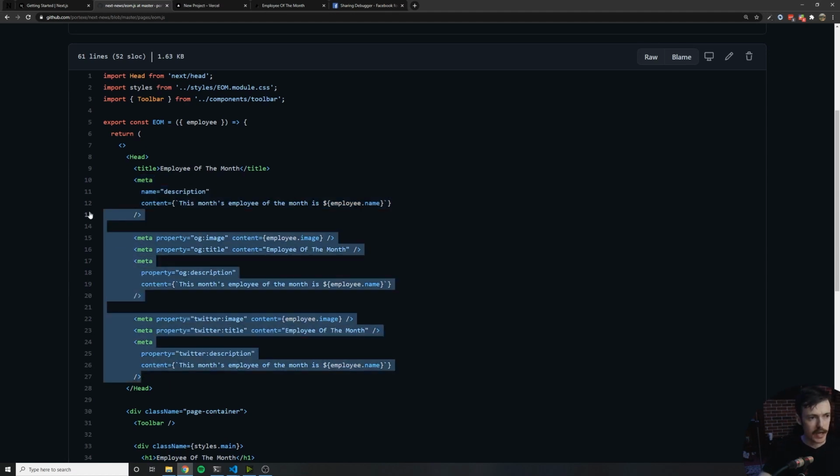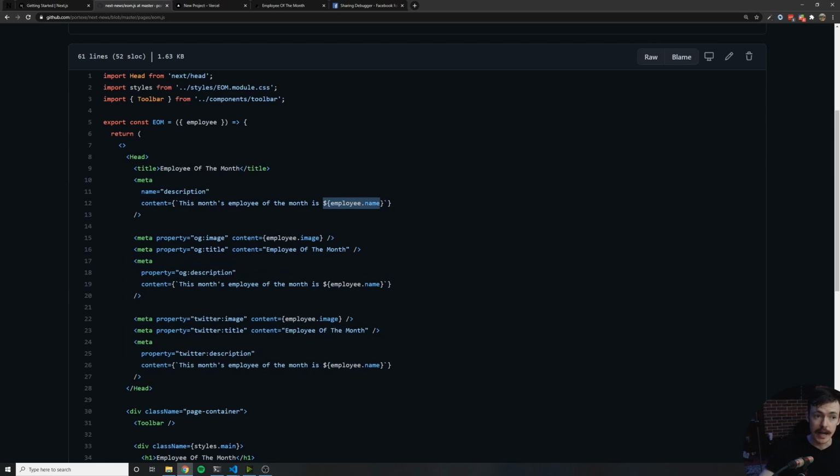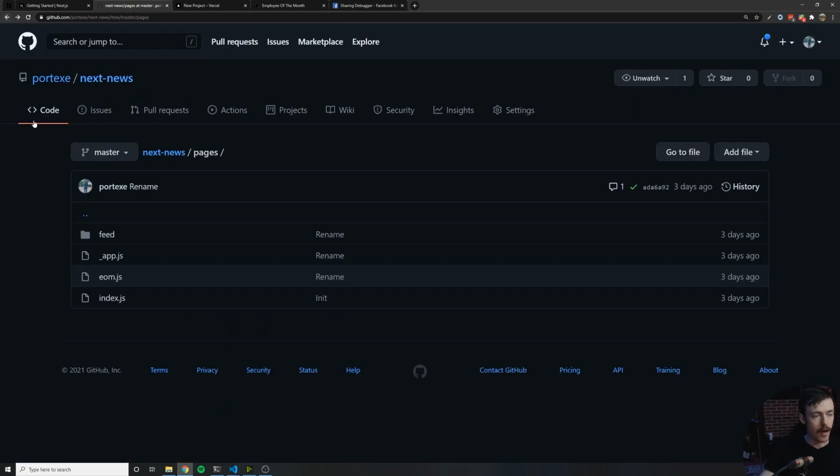So I'm adding these tags in and then populating it dynamically with the data that I've gotten from this employee object, which means that we're having dynamic data set into the header on the server. And what this ends up allowing us to do is be able to customize what this information is going to look like when we share it on something like Facebook, for example.